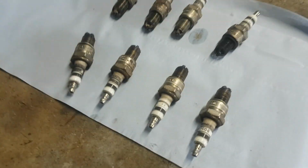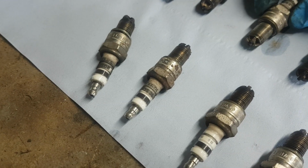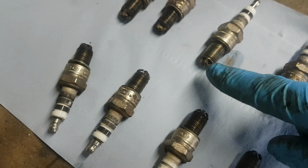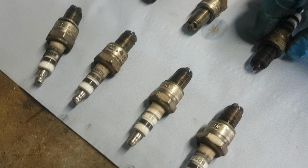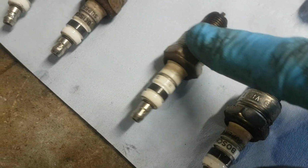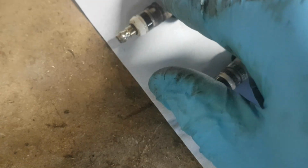So what I'm surprised about is one of these plugs. I suppose that one is quite clean. What you're really looking for is a plug that's been water blasted. So clearly not that one, because that one's all carboned up. That one's not in bad shape. But again, the electrodes are starting to wear quite thin on that. That one's got a lot of carbon on it. See there? That one is looking healthy. That one is looking relatively healthy. That one's quite rich.